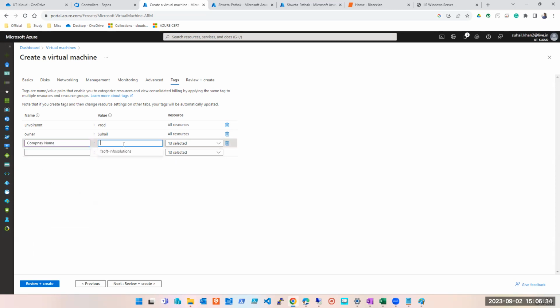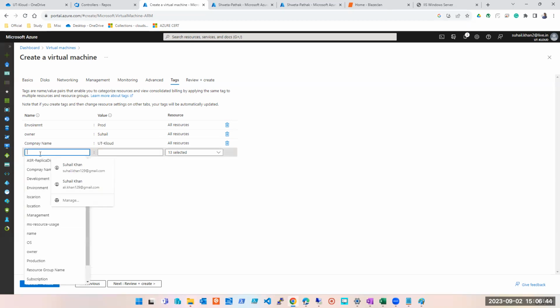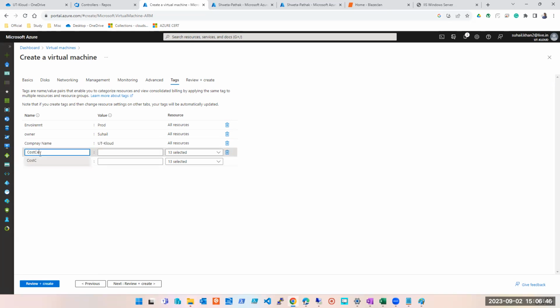और for that matter company, किस company के लिए बनाया? Let's say you are USP and you are dealing with 5 different companies. So ये machine किस company के लिए बनाई है आपने? So this one I have created for UT-Kloud, something like this. Cost center, what is a cost center? कि भाई किसको charge करना है ये? So cost center का number वगैरह होता है, so type that number. So now you know कि this machine belong to this one.